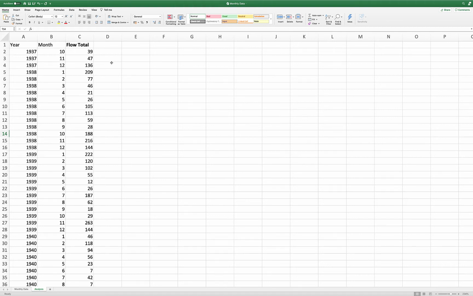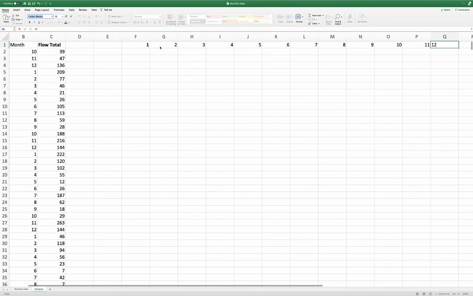And what we want to do is to create a table that allows us to find the 1 month minima, 2 month minima, 3 month minima, and so on and so forth. So I begin by creating myself a table here, and I'm going to go from 1 to 12 because that's just a nice round number.